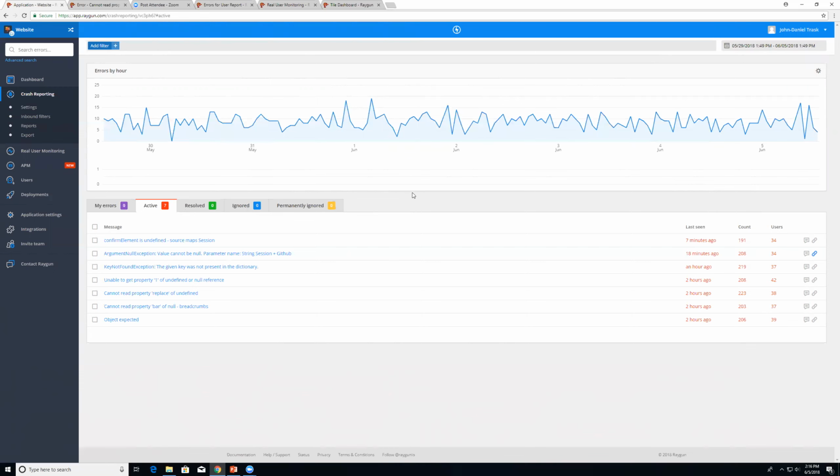And so this is where some of the workflow comes in. So firstly, when errors are occurring in your software and they get sent off to the Raygun service, what we do is we receive it. We then analyze that crash report and we say, does this look like any other crash report we've received? And if the answer is yes, we roll that into what we call an error group. So each of these here is an error group, and you can kind of think of it as a bug, right? So we could say, all right, well, we've got this bug here, last occurred 18 minutes ago. It's occurred 208 times, and it's affected 34 of our users.